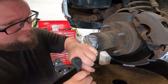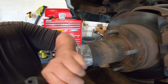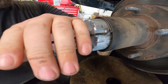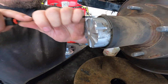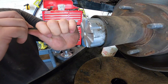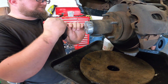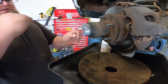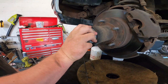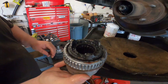There it goes. Now just a little bit of a tussle, but once you get it going it comes out fairly easily. Just slowly work your way all the way around. And there goes your first snap ring. Put that aside somewhere safe and pull out your assembly all the way.